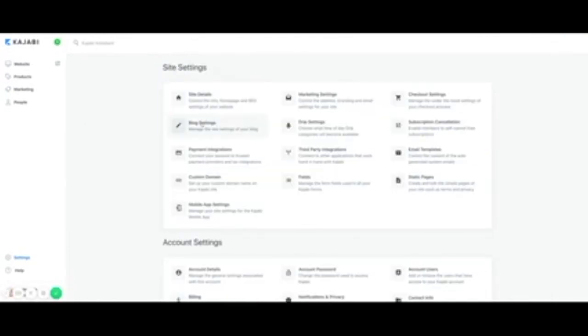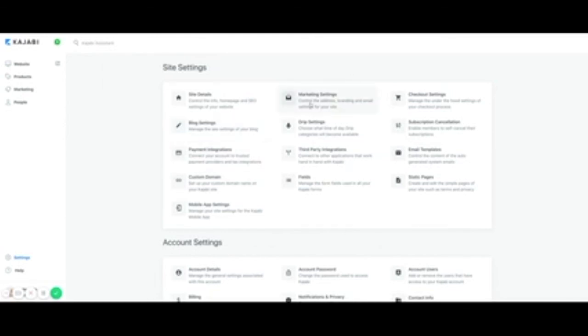You've got some blog settings. If you are choosing to have your website through Kajabi, you can go in here. Payment integrations, custom domain. So if you want to pull in your business domain versus having something like katequinn.kajabi.com, you could have your custom domain set up there.